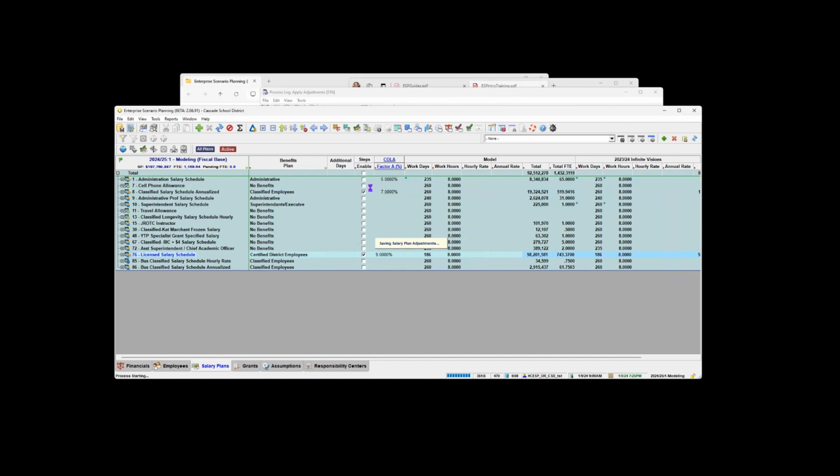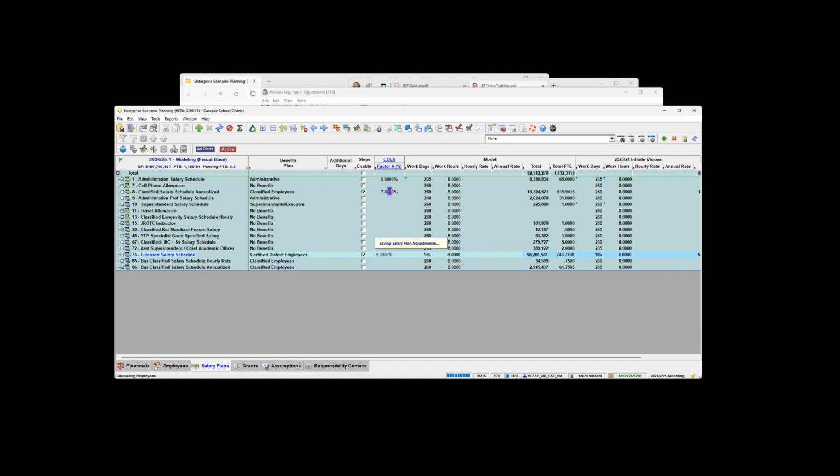After this is done, the check boxes and these COLAs will remain. Because remember, we talked earlier about the way ESP works: we take everybody back to the way they were loaded originally and then reapply all of these factors to them. So if you were to take the 7 out, it would remove the 7%.